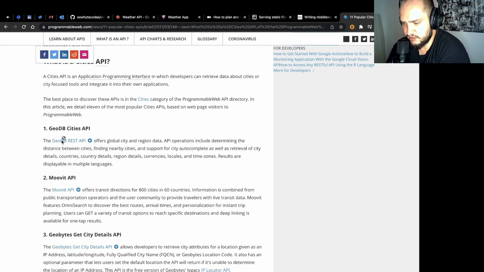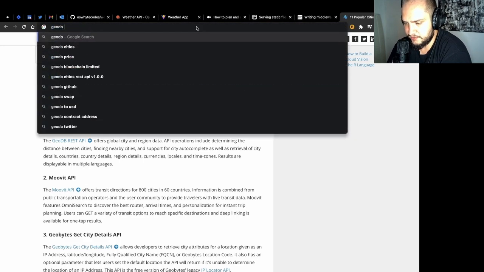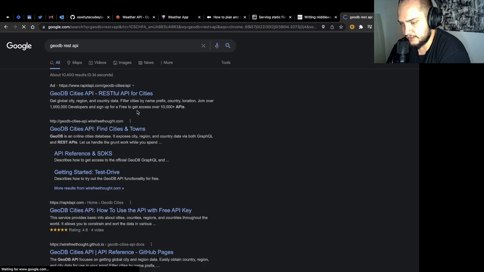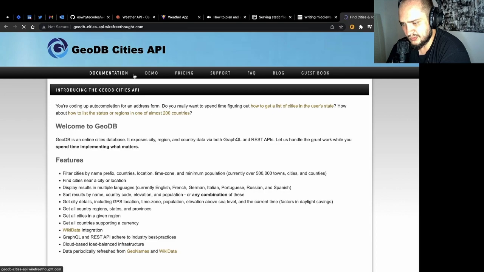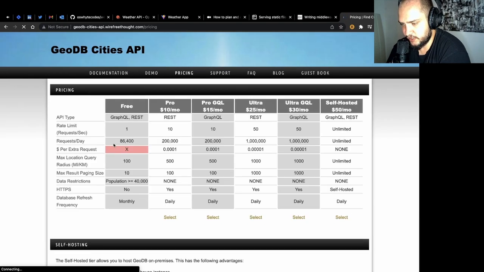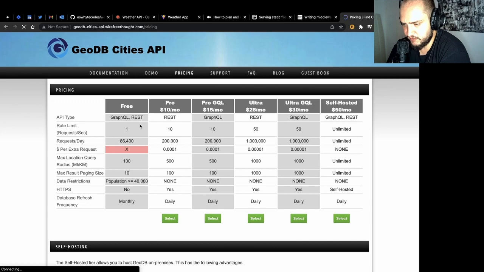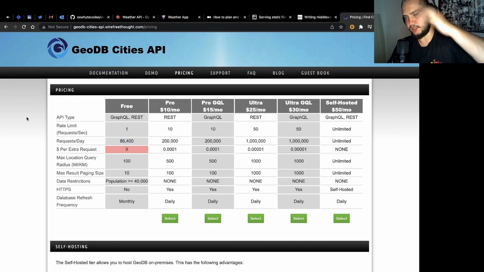Why can I not click? Wow. GeoDB REST API. Okay. Most probably they have a free tier, free GraphQL REST, 86,000 requests per day. That will fulfill the requirements completely.